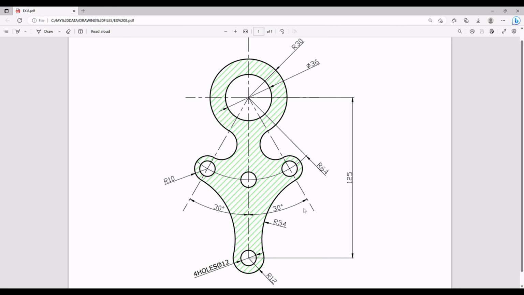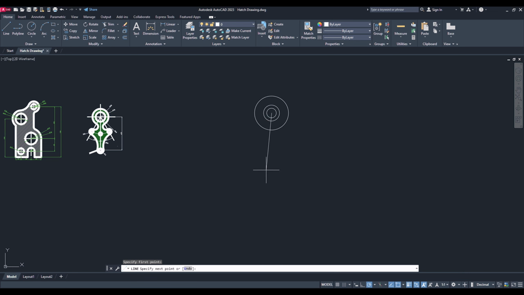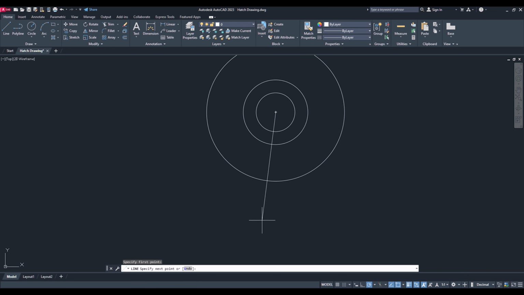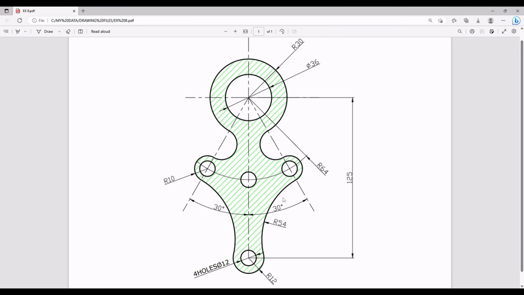So let's quickly generate it using the polar mode. So go to the software, turn on the polar and set 30-degree inclination. After that, go to line command, click over this middle point, and here I can see from this axis another 30 degree. So this is 270 degree plus 30 degree, it will be 300. So you can simply click over here. After that, I have two different circles here.